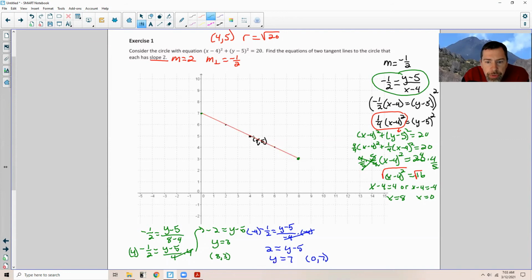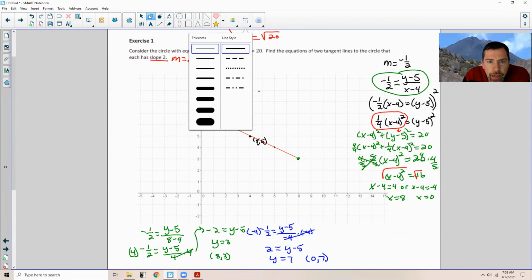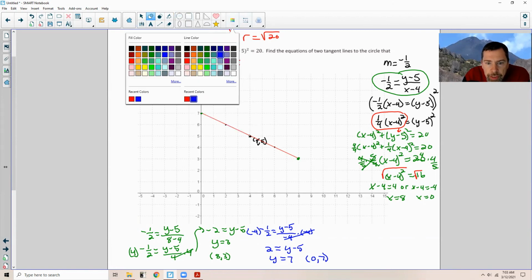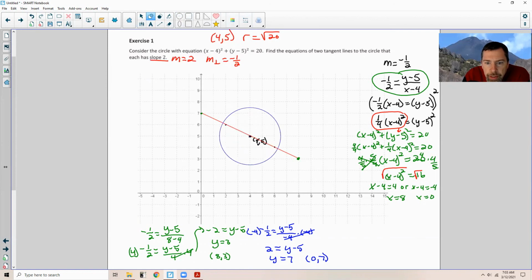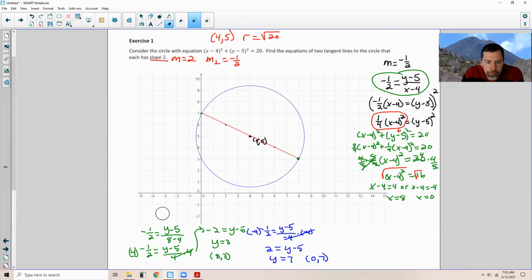So you would use your compass now. I'm not going to take the time to do that. I'm just going to use my circle drawer here. And I'm going to draw my circle. Let's make it blue, centered here, and a radius out to there, so that we're going through those 2 points. Okay, so there's our circle. Now I'm going to erase all my work down here.